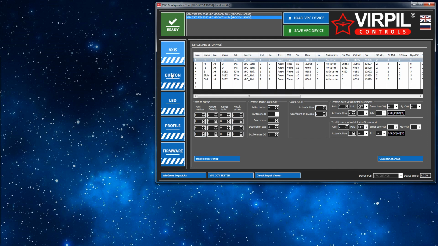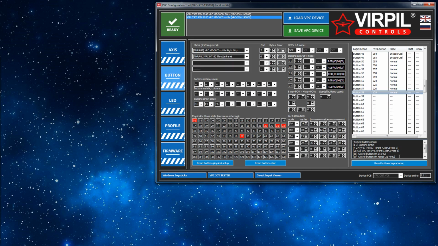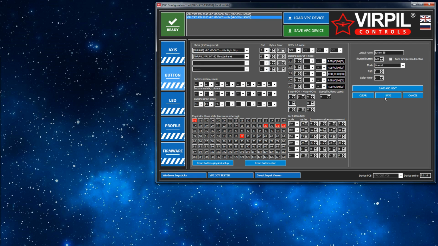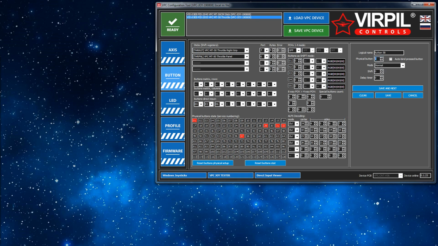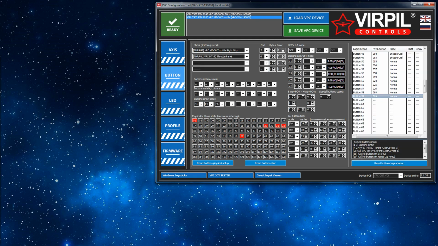Now, if I go back into the button tab, it has assigned these itself as 68 and 69. There is no control over which physical button it's going to use for it. So the first thing I'll do here is clear this one and save it back, because we're not using that anymore. And now what I'll do is go 68. Put the first one on 68. I save it next, which takes it to 59. And I'll go 69 and save. So there we go.